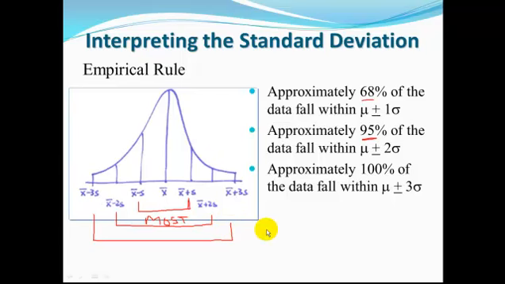Two different rules that help us interpret the standard deviation. And when we say we're interpreting the standard deviation, the interpretation has to be using the mean as well. Most of the data fall within 2 standard deviations of the mean when you're using the empirical rule, or 3 when you're using Chebyshev. How do you know whether to use Chebyshev or the empirical rule? Check your shape. Is it a mound-shaped symmetric distribution? If so, go with the empirical rule. If not, we're forced to use Chebyshev. And so these are our 2 rules that we will use to interpret a standard deviation.